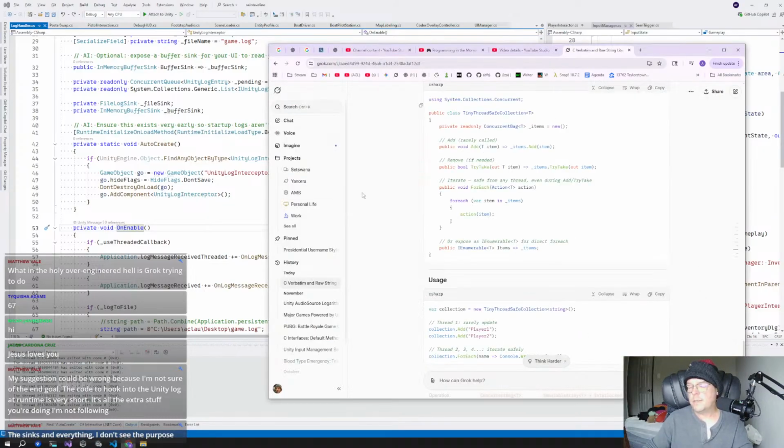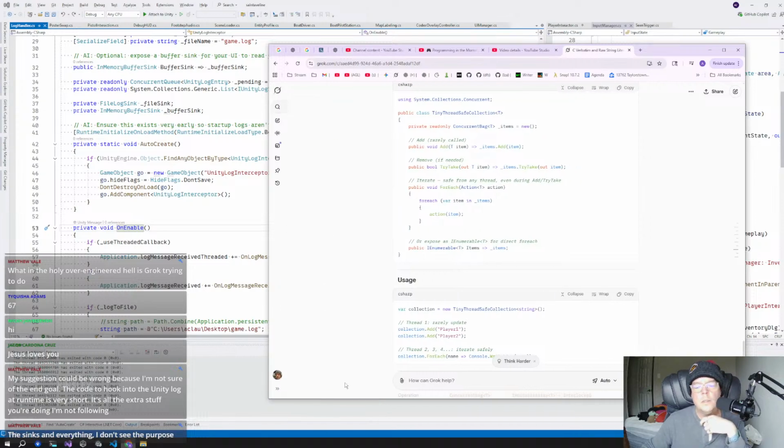This syncs and everything, I don't see the purpose. It's for logging. I told you I want a different destination for the logs, right? First of all, the example you wrote in Discord where it was like player log, I don't want that. I don't want a separate API for logging when you have a perfectly good API for logging. And other components are going to use Debug.Log because that's what you use. Those are the logs I want to capture.